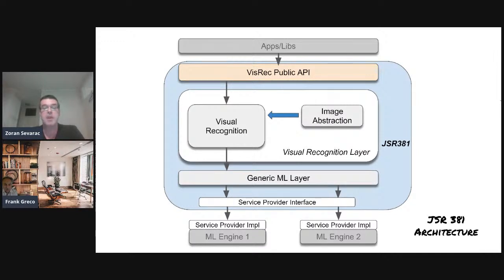But the problem is that every machine learning engine out there has its own classifier interface or regressor interface or whatever. Now, the idea is to create something like we have for the collections API. We have one list, and when somebody needs a list, they very rarely want to reinvent the wheel and create their own type of list. Maybe sometimes it makes sense, but when you have list, you have set, you have all these abstractions that have been used and developed over the years, and everybody is using that. Now, this is the same idea with our generic machine learning layer. There are well-known tasks which are used in practice, and we want to provide commonly used abstractions for these tasks.